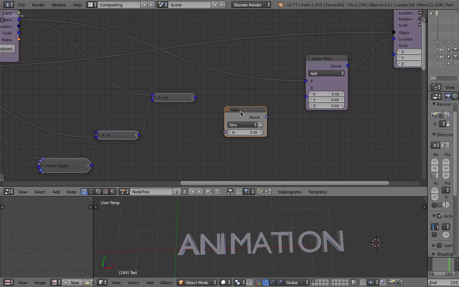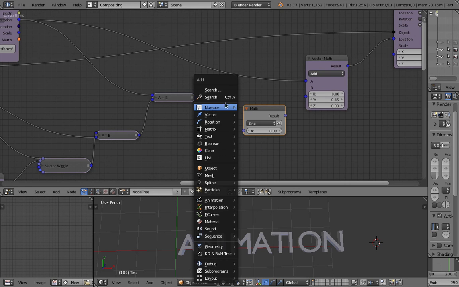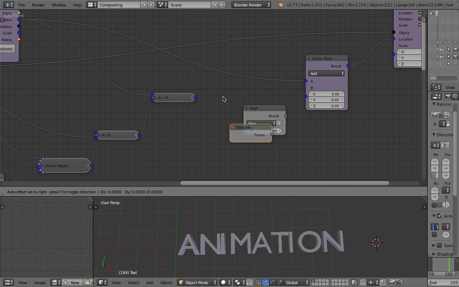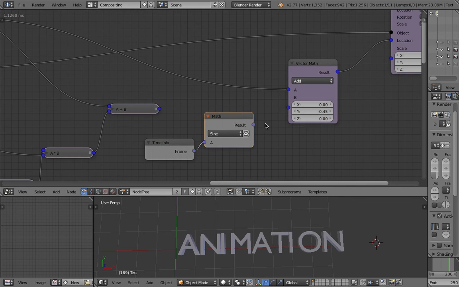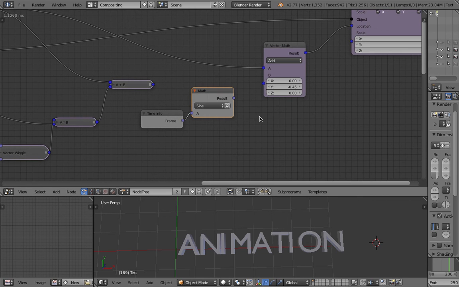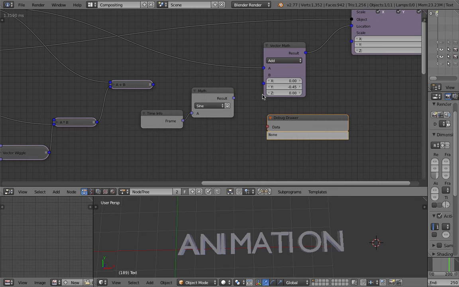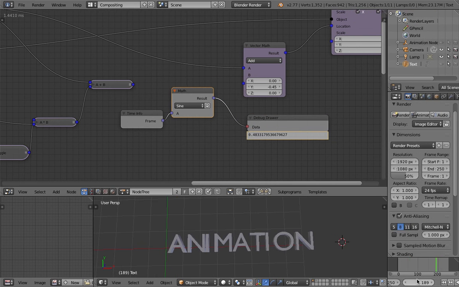There's a math function called sine, and if we plug the frame into the sine, the output is going to be a floating value between -1 and 1. Let's have a look. Debug, this debug drawer, and playback the time.